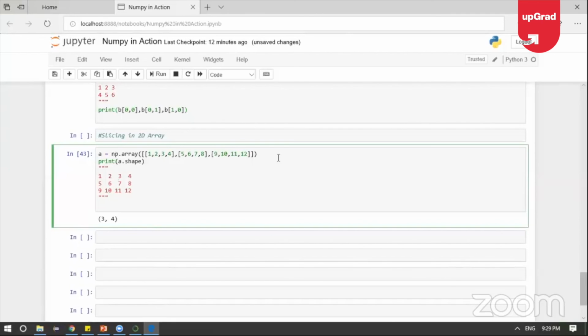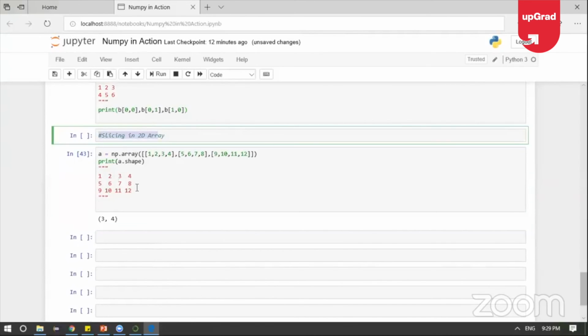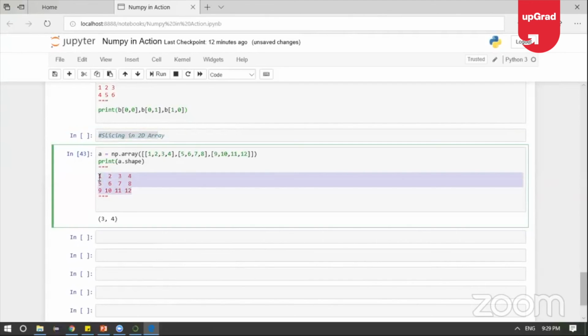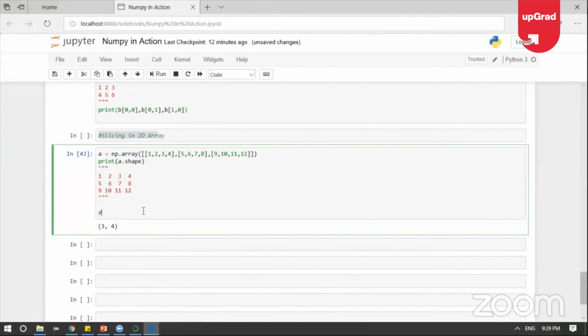Now we are doing slicing here, which means retrieving the values out of this array. The challenge is to retrieve the first row. When I say first row, can you tell me what row I'm talking about here?